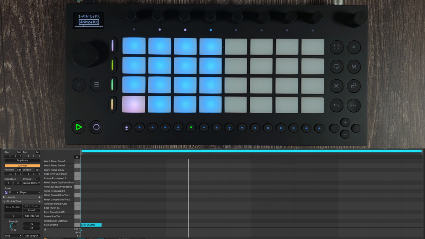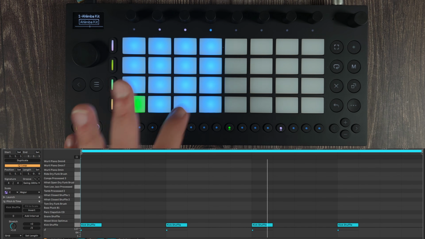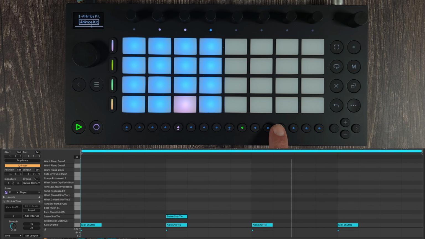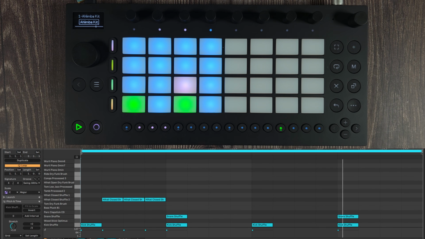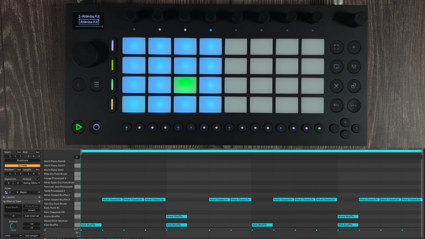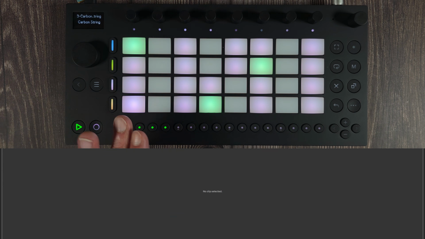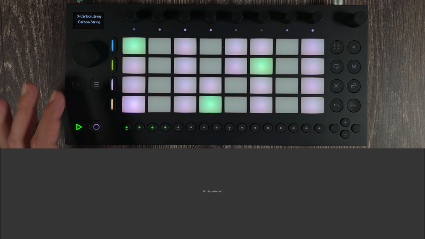It will create a clip and play it for me, and then I can add a kick and use it like a step sequencer. If I go to snare, same deal as before. If I want some hats, I can go here and just tap the hats. Of course, all of this works the same way. Everything that we are doing right now works exactly the same if we go to the notes or instrument mode.